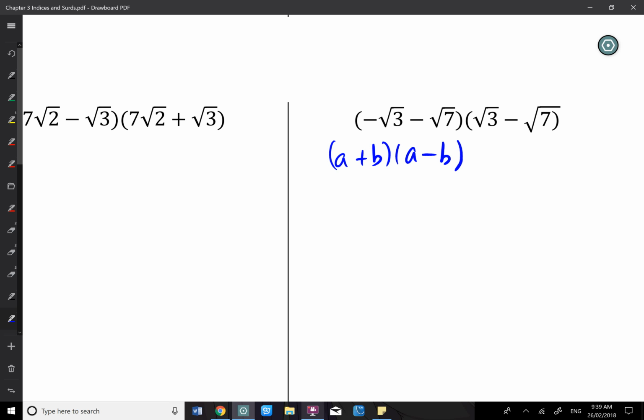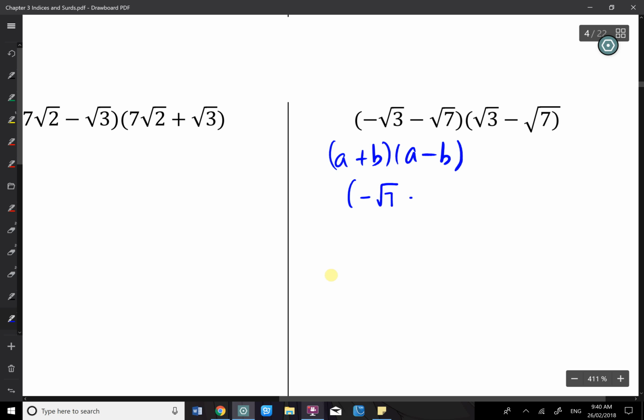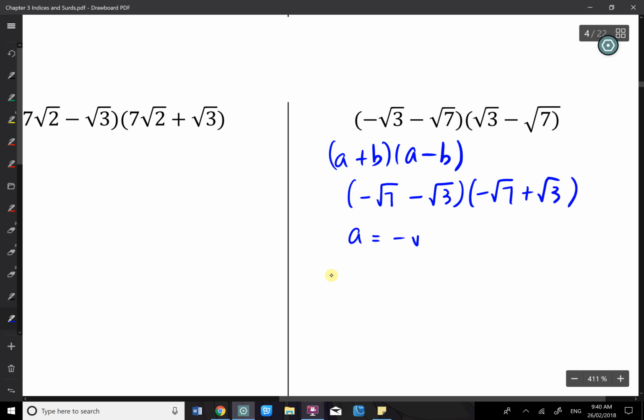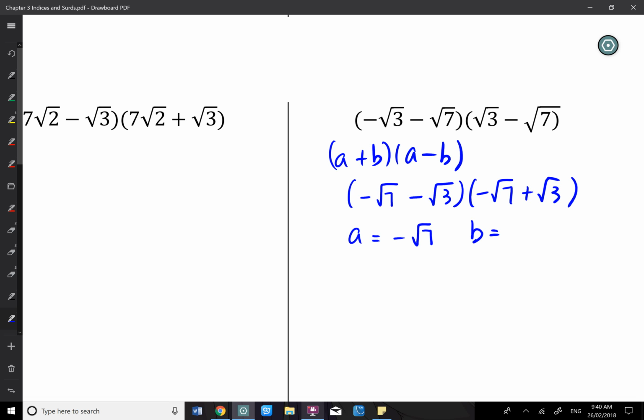That's what I said. You may not recognize that you can use difference of perfect squares for some questions. If I rearrange this, for example, negative root 7 minus root 3 times negative root 7 plus root 3, I just swap the two numbers. Can you see what is A, what is B now? What is A? Anyone? Minus root 7, that's good. Minus root 7. What's B? Very obvious. There's just another number there. Just two numbers. That's root 3, right?